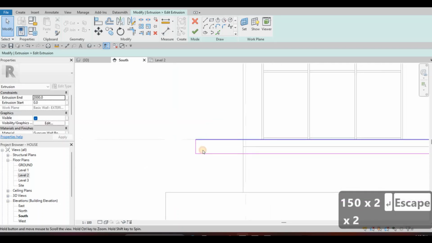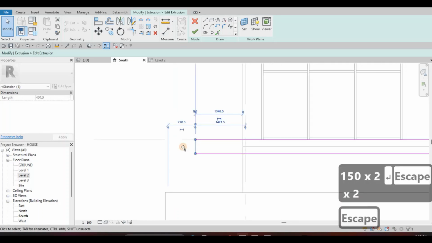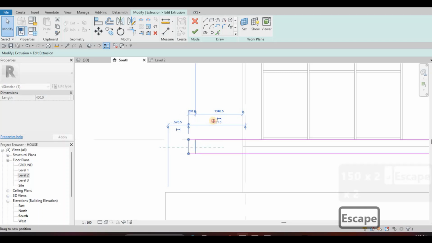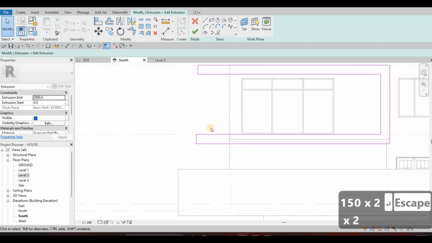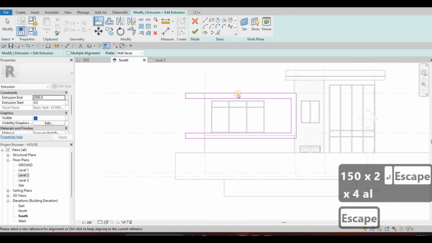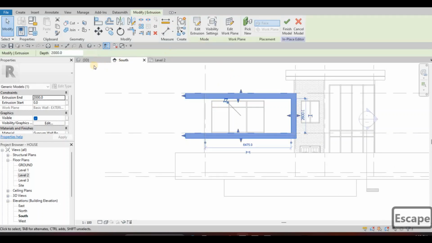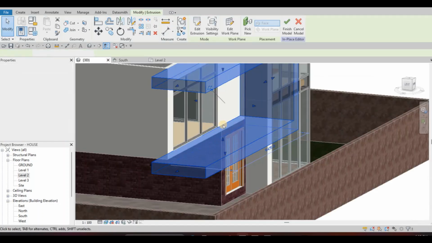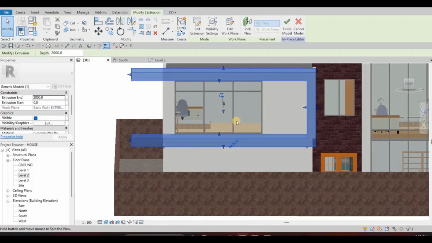For some reason it's not going, so I'm just going to, there we go. I was putting it on the other dimension, so that's why it's not showing. So now I revise it to look like this.